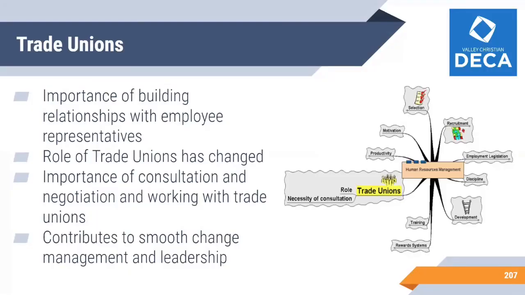And as HRM, you have to work with trade unions because it's very important to build relationships with the people who represent your employees, so you know what your employees are looking for. The role of trade unions has changed over time, but largely HRM has to focus on the importance of consultation and negotiation on working with these trade unions. And when they do that, it can lead to smooth change management and leadership.